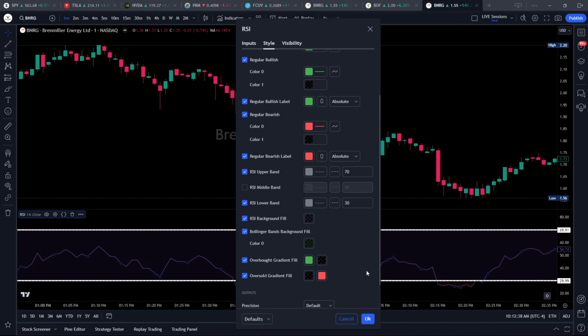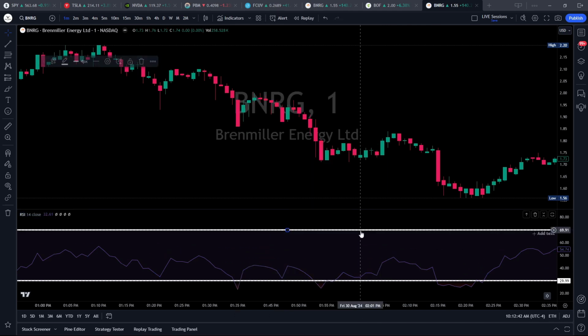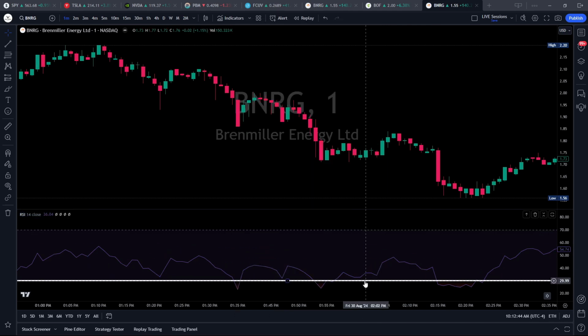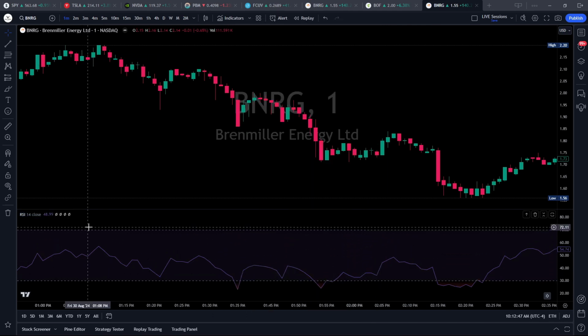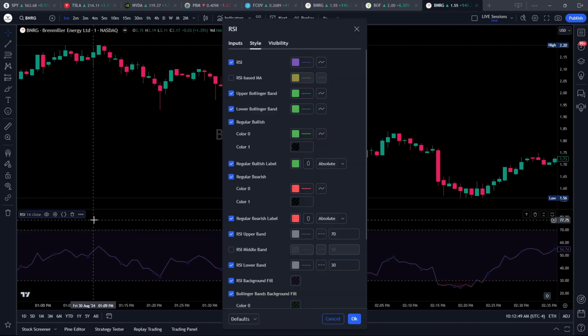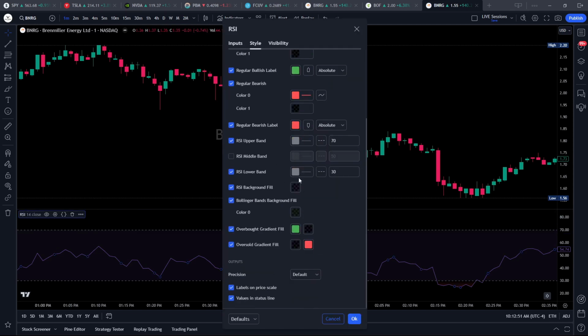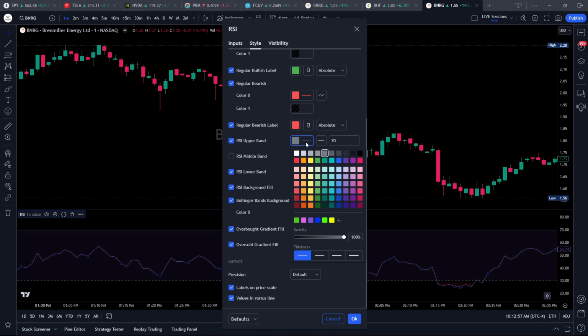We already got the lines on there because I drew them on there. If you didn't want to draw them on there, I go in here and delete these lines. Then you can go into the settings. So if you don't want to draw on the RSI, you can do that as well. You can just come in here and have this always set the way you want it. So, okay, we want a dotted line. There we go. And let's thicken up the line as well.